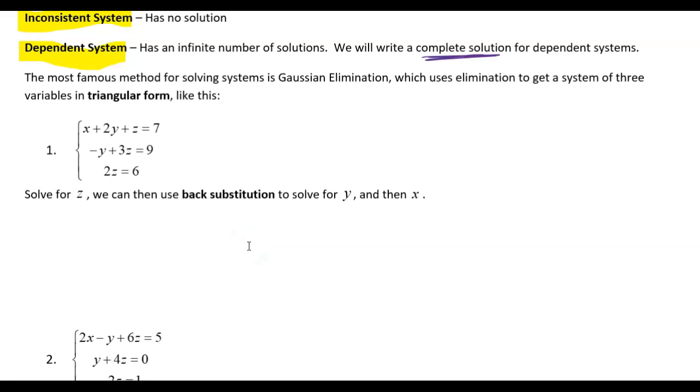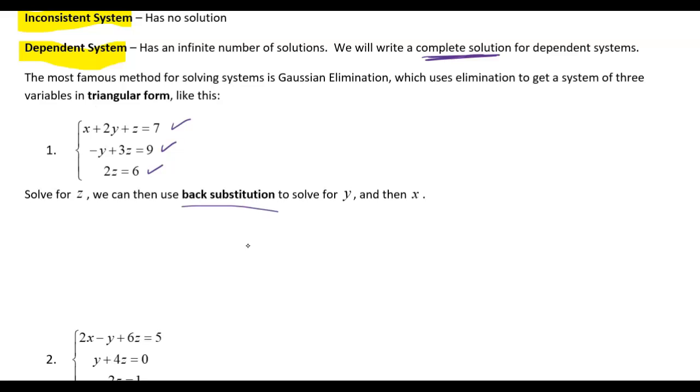form. And if you notice that this third equation here just has one variable, the second equation has two variables, and the first equation has three variables. So that's obviously a triangular form because it starts big and gets smaller. It's kind of like an upside down triangle, I guess you could think about it. And these are pretty straightforward. You just use back substitution to solve.